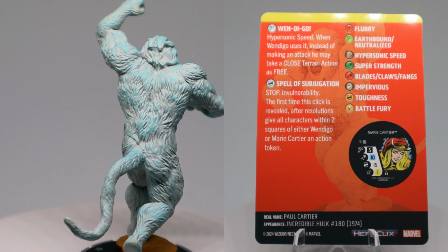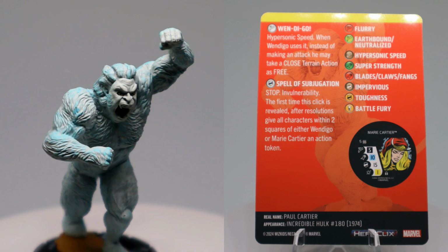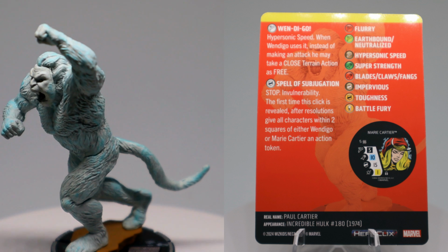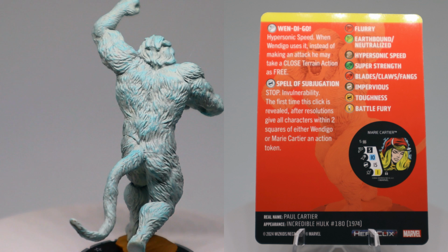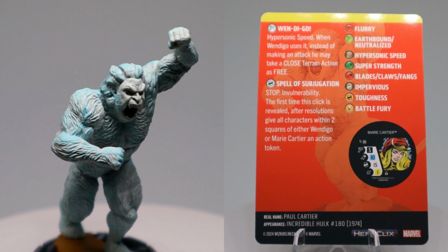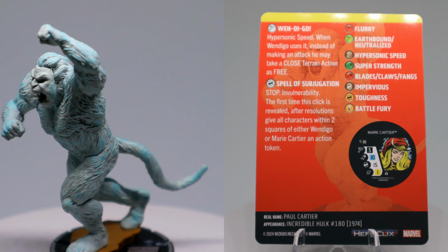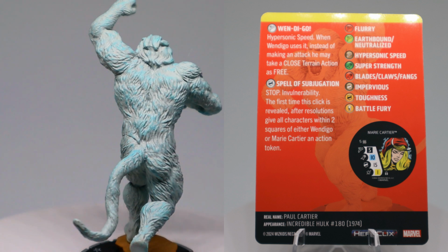And let's take a look at his other specials here. Hypersonic Speed. When Wendigo uses it, instead of making an attack, he may take a close terrain action as free. That's amazing. So he can actually use his super strength to pick up some terrain and actually hit you with it during the hypersonic, which is something you used to be able to do, but they changed it, so it just has to be a regular attack now.